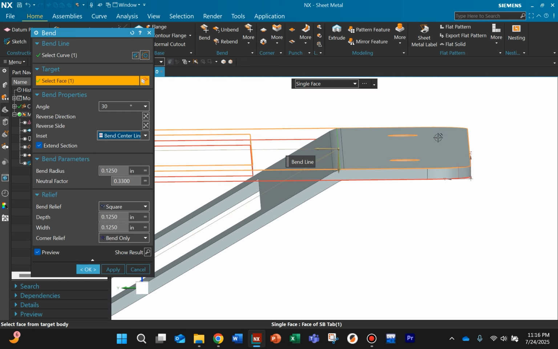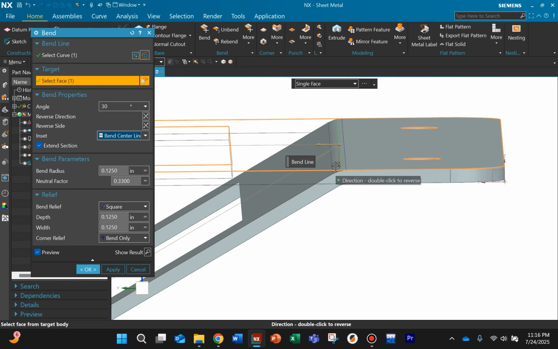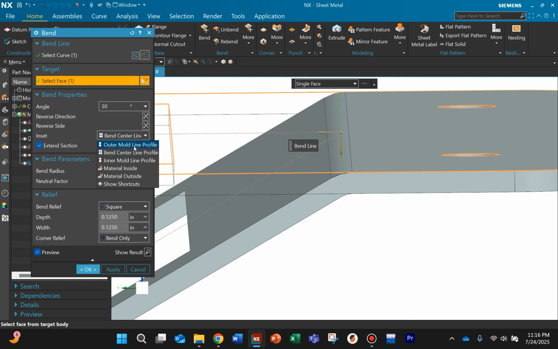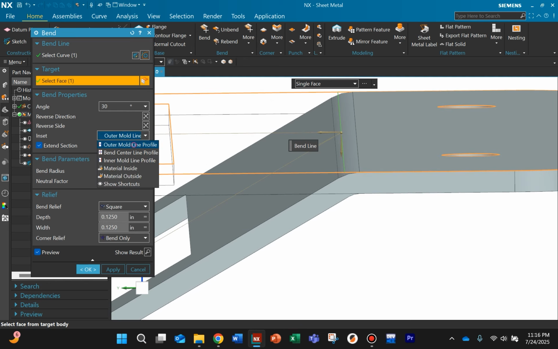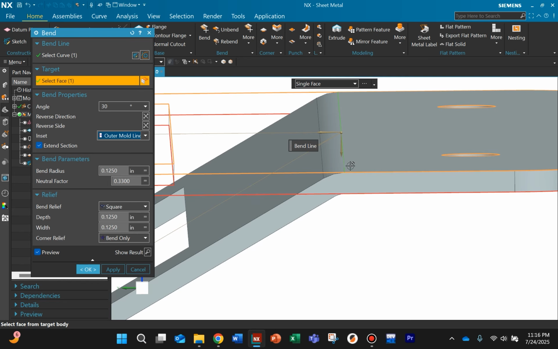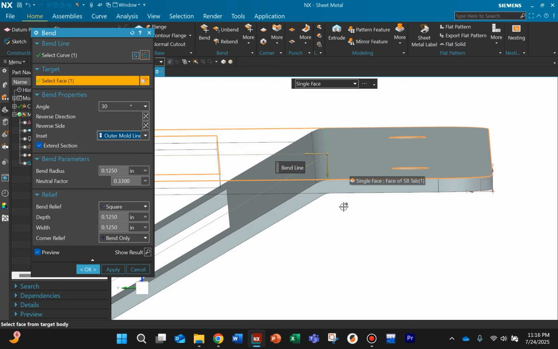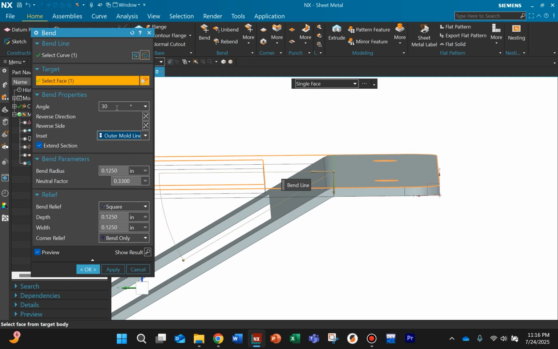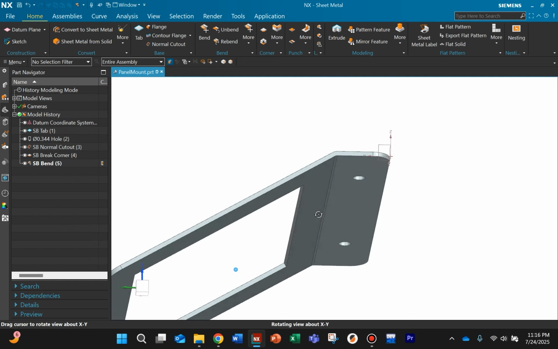We want the bend to start at the 1.5 inch line, which is what we have here. So if we do outer mold line, that is where the bend is starting at the edge of our 1.5 inch distance, and that's what we want. So 30 degrees, we reverse the direction, reverse the side, and our inset is going to be outer mold line. We can keep the rest of the defaults here. We can say OK.